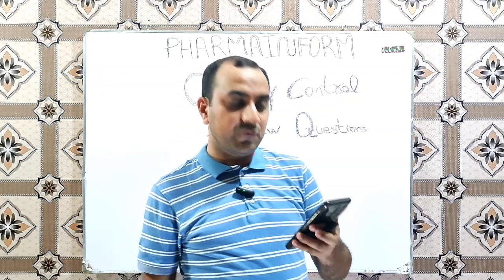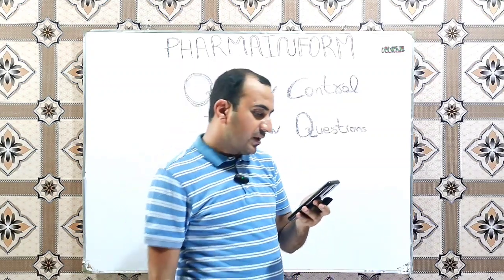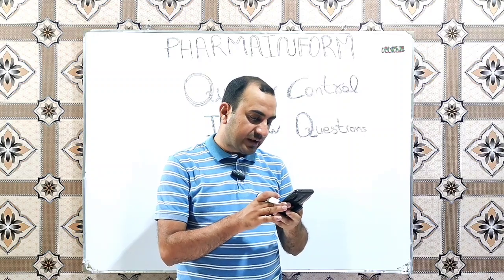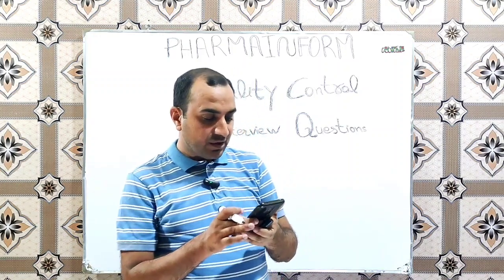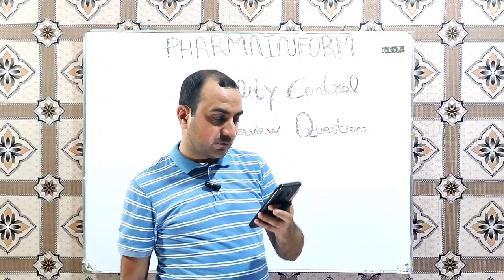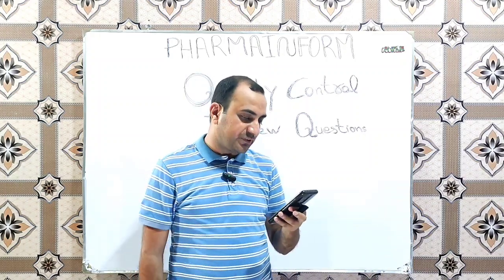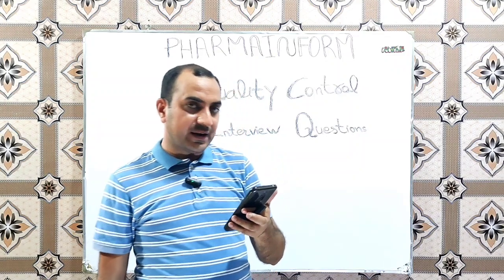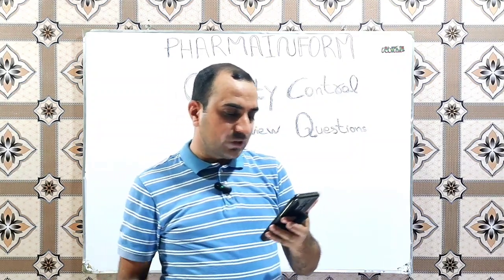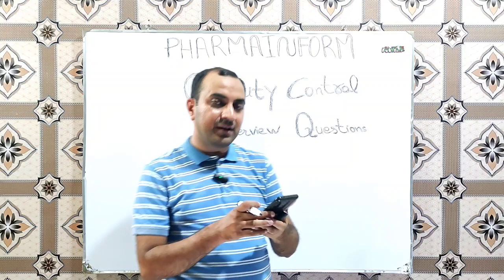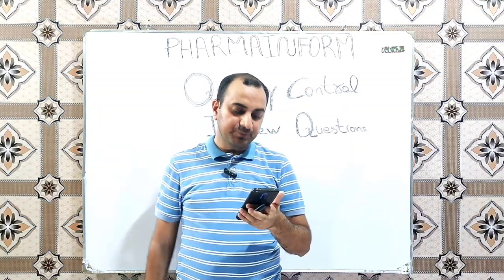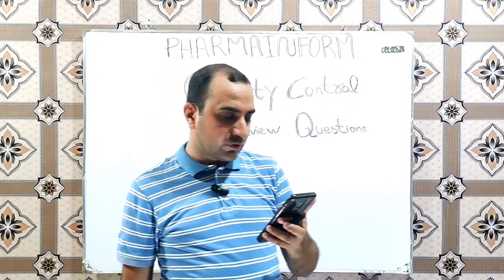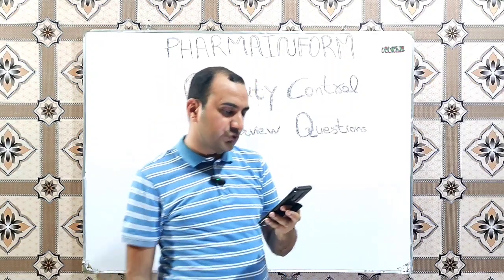Spectroscopy interview questions. What is spectroscopy? Spectroscopy is the study of spectra produced by matter due to absorption or emission of light and other radiations. What is UV visible spectroscopy? UV visible spectroscopy is a technique that is used to measure the quantity of an analyte based on the amount of light received by a sample. What is Beer's law? The amount of light absorbed is proportional to the concentration of the solution.